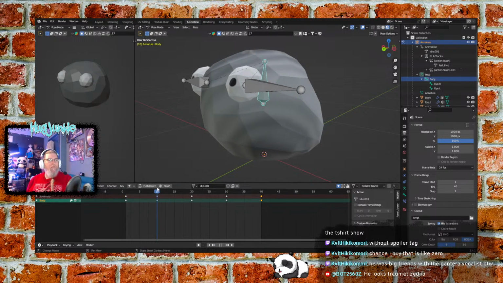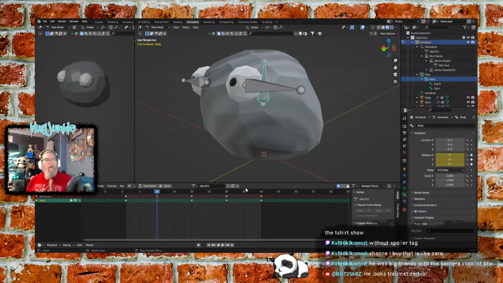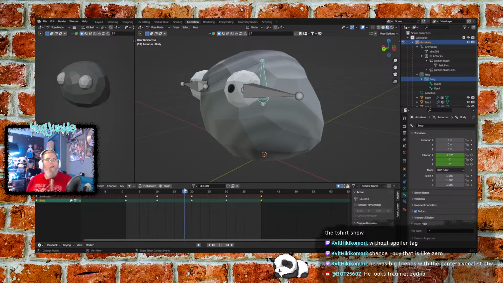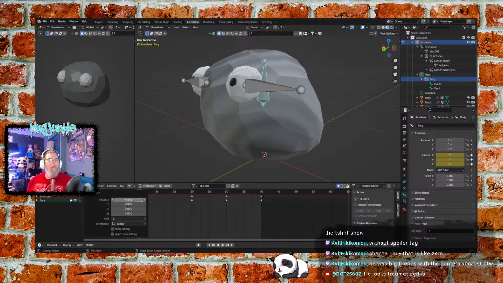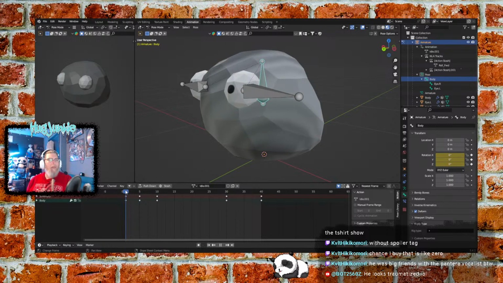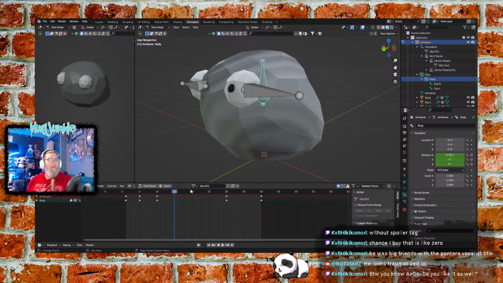So I want to roll backwards. And rather than, maybe at 5, let's move that keyframes to there. So rolls to 5, back to center, but then at 15 frames he rolls forward.